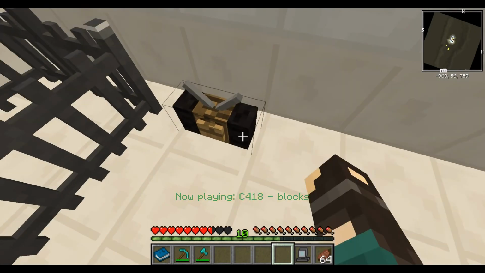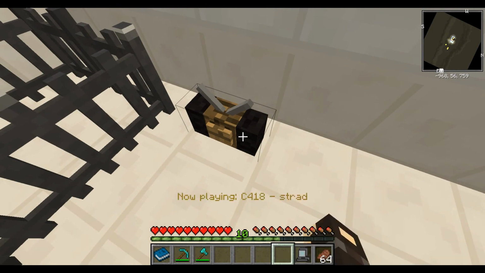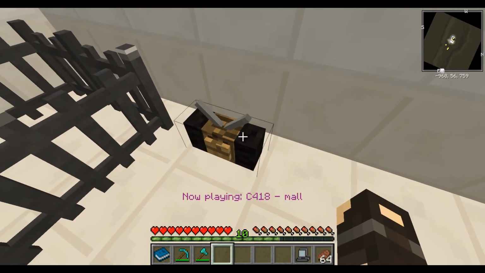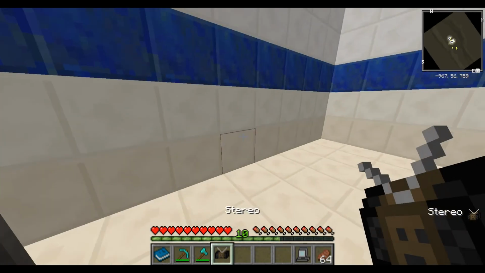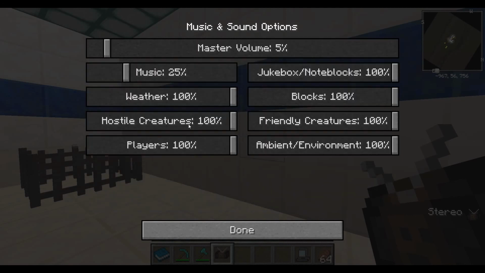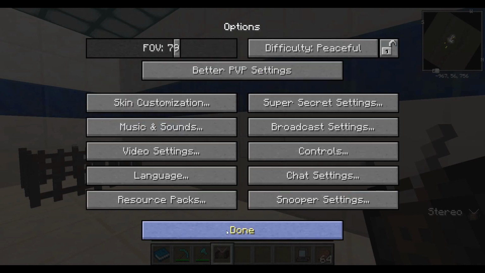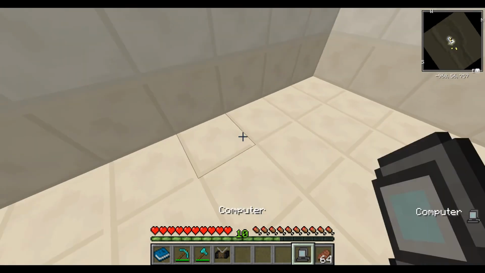And it plays tons of different stuff. Boom, boom, boom, boom, dip, dip, dip. Break. Die. There we go. Stop playing the music! No! Stop it! Music and sounds. Jukebox notes. Goodbye. Why is it? I still hear it in the background.